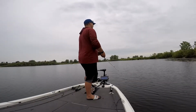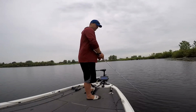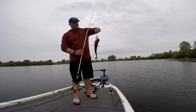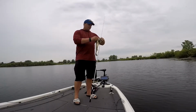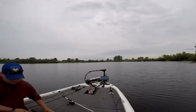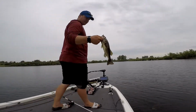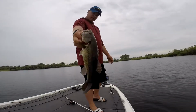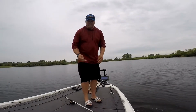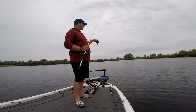As we get to where there's weed edge, on the outside of the paradise. A little bit better. Yeah, a little bit better. Trevor and I got a little best three fish going. I don't think he's gonna bump. Nope. No bumpage. Another one on the spinnerbait, guys. He's a pretty fish. Oh, a little bit of a belly flop there. Wipe all that slime off of my boat. That was a lot healthier than the other ones I've been seeing.